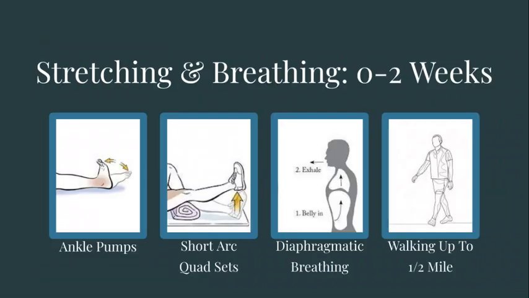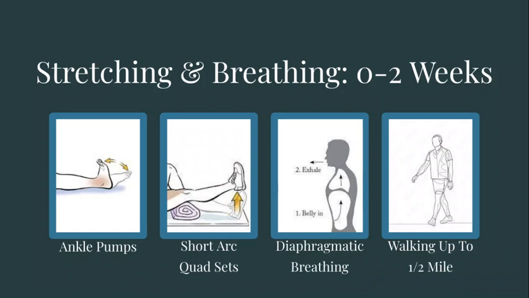The first phase of rehab focuses mostly on stretching and breathing and lasts from weeks 0 to 2. During this time, the patient should be educated on the back and its anatomy, as well as proper posture. It is important that none of the stretches or exercises involve much movement or twisting of the back in order to let the injury heal. During this time, you can do exercises such as ankle pumps and short arc quad sets to make sure your legs are being stretched without the risk of injuring your back.